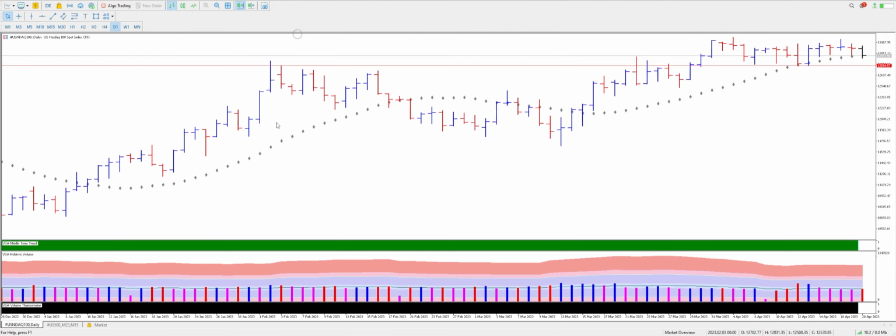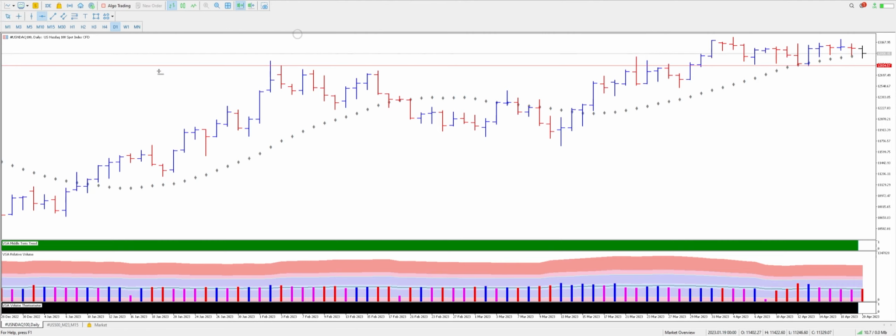So this key level started from a resistance point, and then it turned into support when price broke above. And that's something to know with key levels. When price is tested several times, it flips from resistance to support, and then the same thing for the downside. It flips from support to resistance. And that's how you know it's a good key level, if it's acting as both resistance and support.